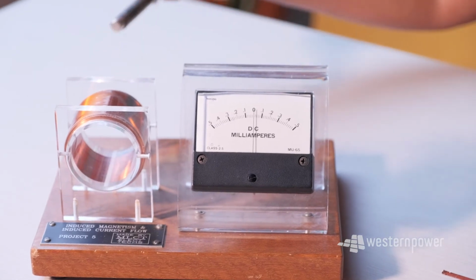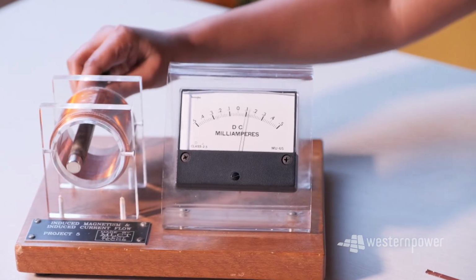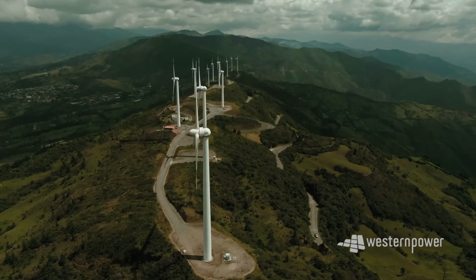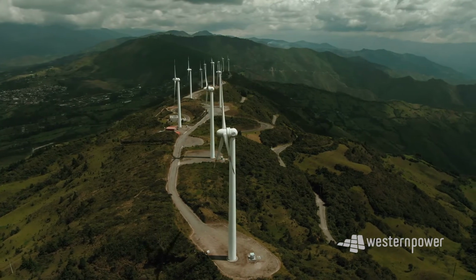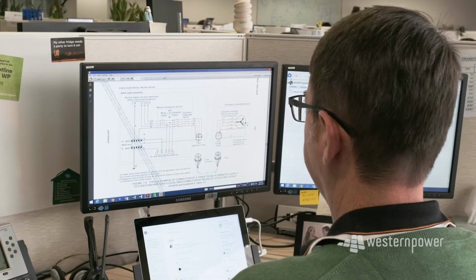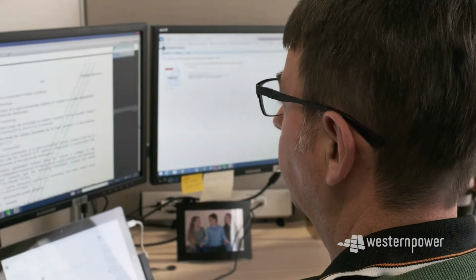So the secret to making electricity, in simplistic terms, is to move a number of magnets through some coils of wire. And this is what a generator does. To make a lot of electricity, we need to make that big. So how do we move these magnets or wires? We use a turbine. We can turn the turbine using wind or water, or for example, in a coal power plant, we burn coal, use that heat to make steam, which can also turn a turbine. At Western Power, we engineers need to transfer that electrical energy to where it is needed in a safe and efficient way.